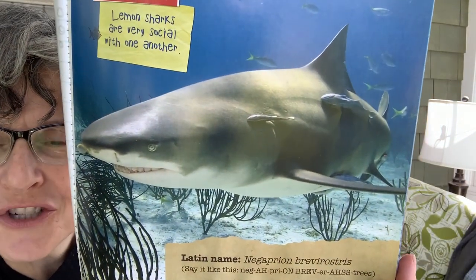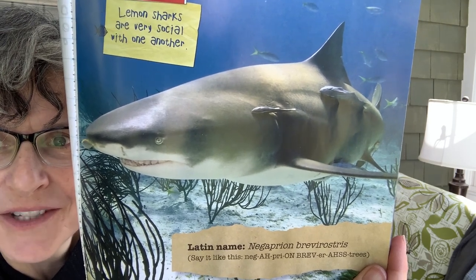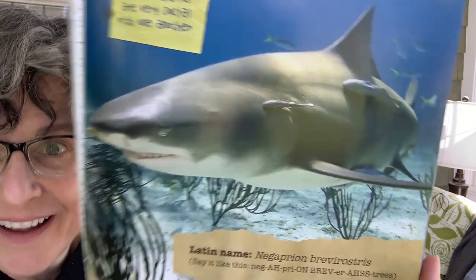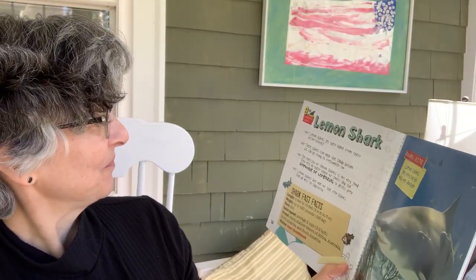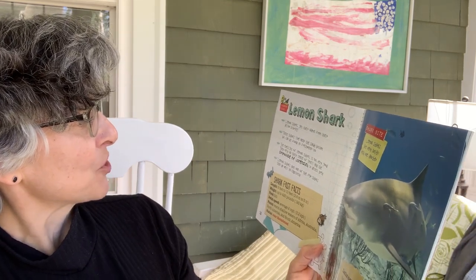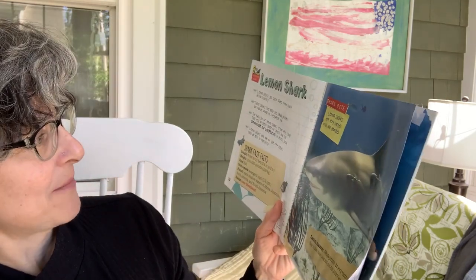This is the lemon shark. Why do you think it's called a lemon shark? Do you see that it looks partly yellow? And lemons are yellow. They get their name from their yellow coloring. The eyesight of lemon sharks is not very good, but they have amazing smell.